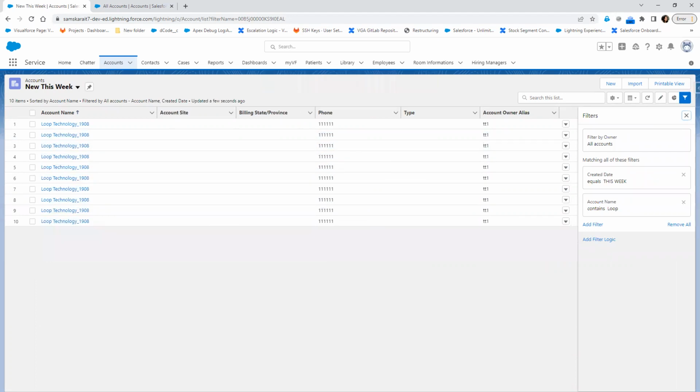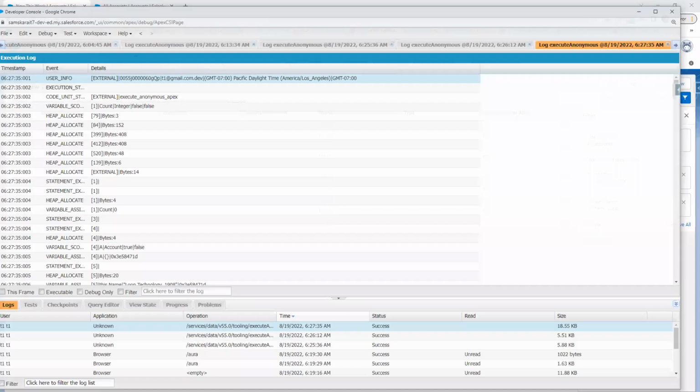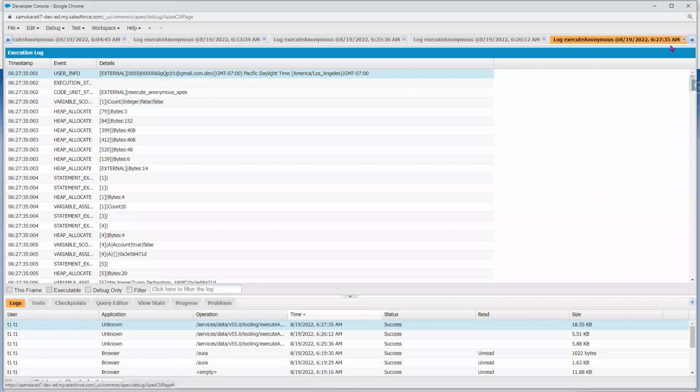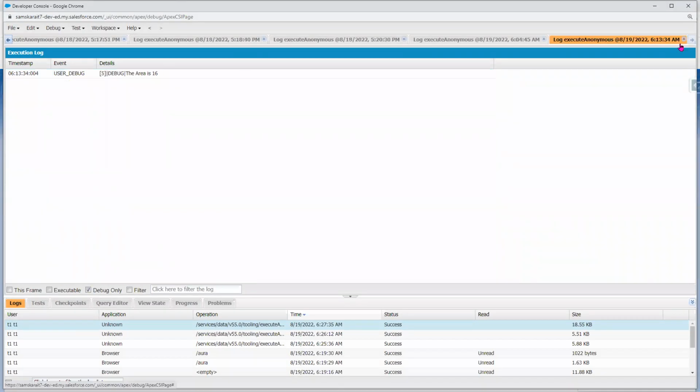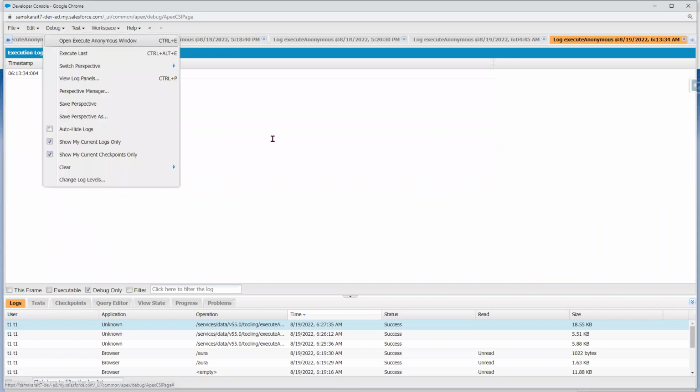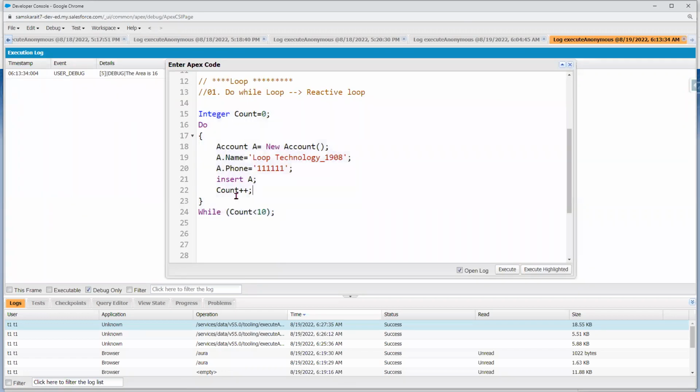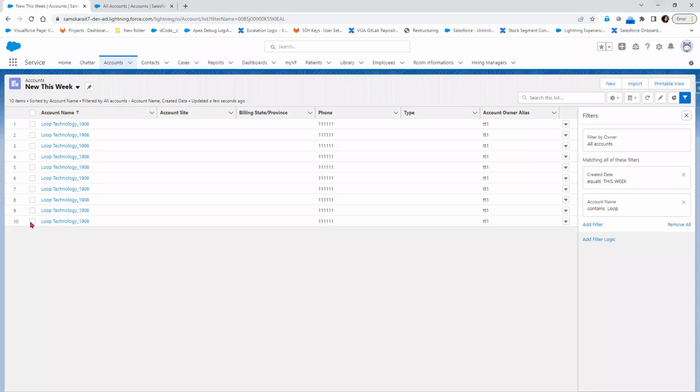But what is the condition that we gave? 0 to 9. So it executed from 0 to 9. Yes, 0 to 9 it gave. But here, the count is 9. We gave the count initially 0, so it is actually starting with 0. Here 1 to 10 it is mentioning, but we have a count 0 to 9. If I say 1, then only 9 records will be created. The 10th record will not be there.